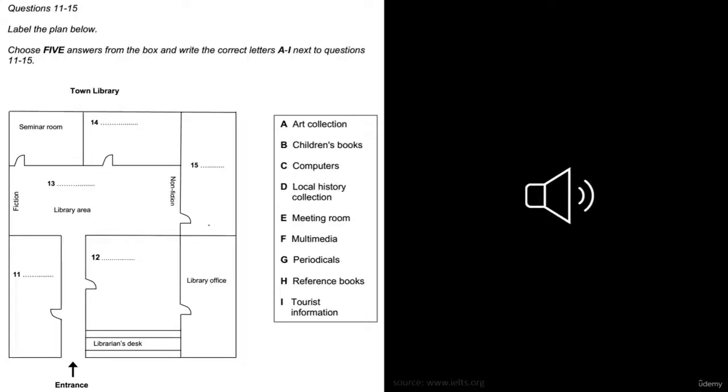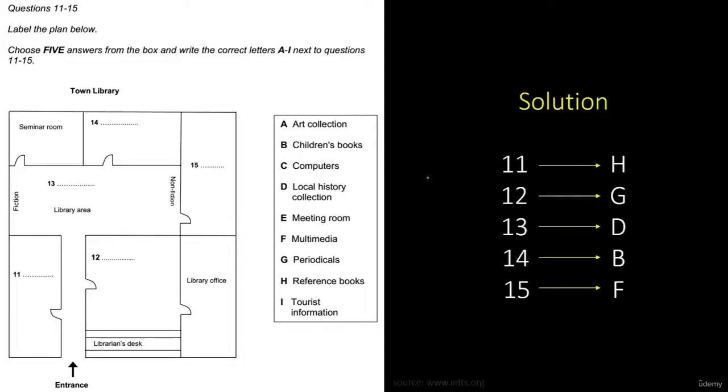Alright, so we are back here. Let's see the answers. I hope you're ready with your book and your answers after listening to the audio. So the answer for the first one, which is 11th, is H. Well, pretty far from what we guessed. Reference book. For 12th, we have G, which is periodicals.